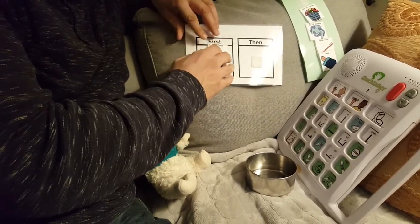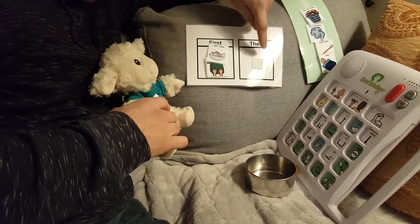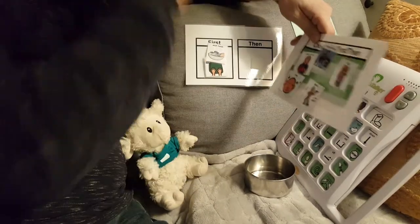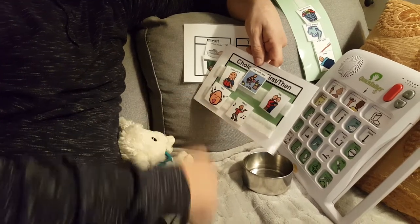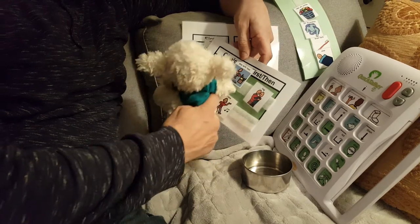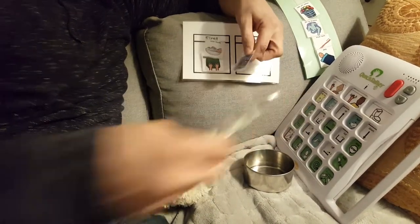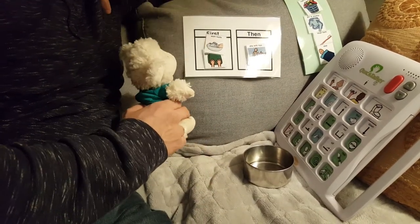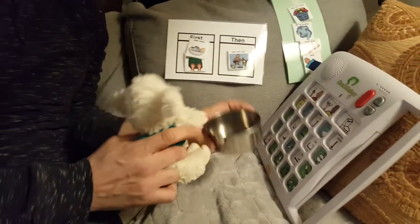We're going to have to wash and dry those hands, but after, you can choose something you want. You want to do something after you wash hands? Read a story, sing, play with toys? What do you think? Play with toys. Okay, that sounds fun. So we are going to wash hands and dry hands, and then you can play with toys. Okay? So here's your sink.